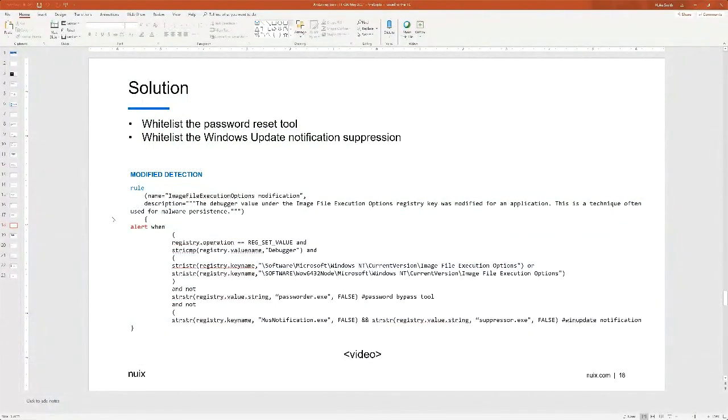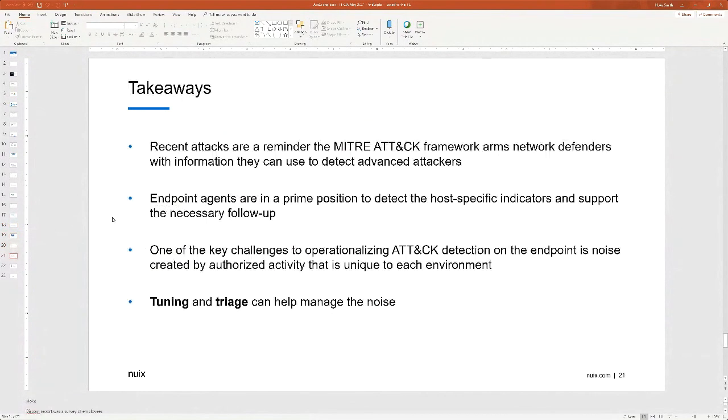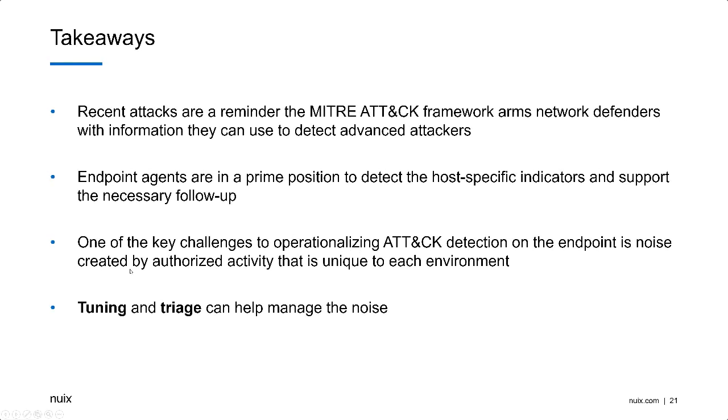Okay, well, I'm sorry that I don't have time to go through my last example, but I think those three did a good job of trying to get the point across, which is really summed up here: the recent attacks, Hafnium, SolarWinds, I think probably the Excellion breach too, although I haven't had a chance to look at that one in depth yet. These are a reminder that MITRE ATT&CK is arming you with information that you could use to detect these. The TTPs that we saw in SolarWinds had been published by MITRE years ago, right? They're all out there. They were available in advance.